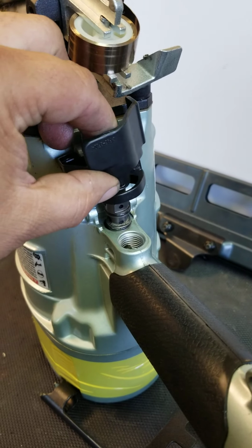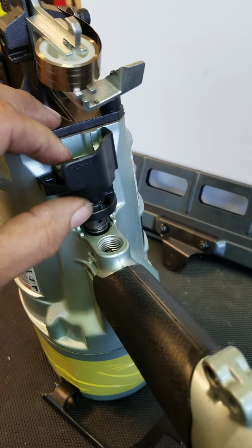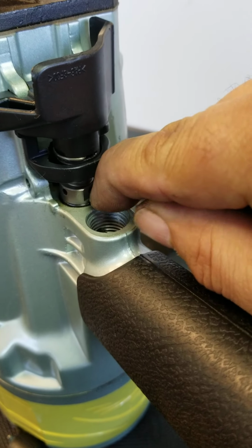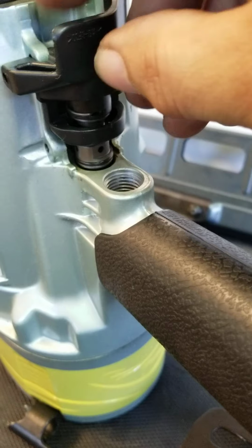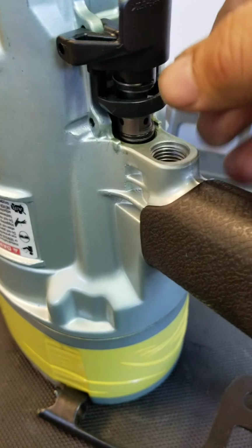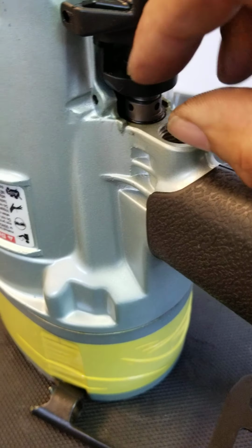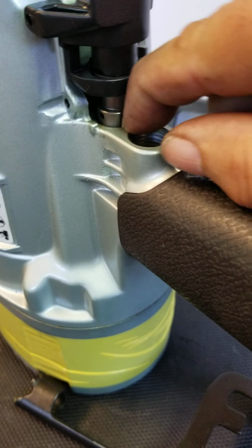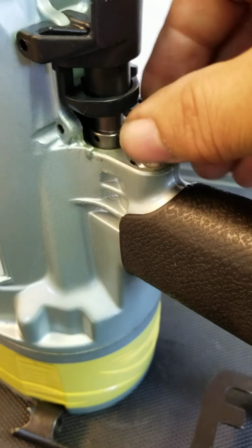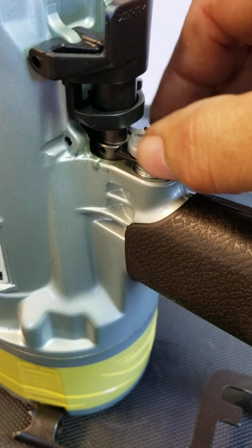Put it back in there. You don't want to put it in there at an angle. It has to go straight, and the O-ring snaps in, or it locks in there. There it goes. And then the trigger bushing holds it all in place. All right.